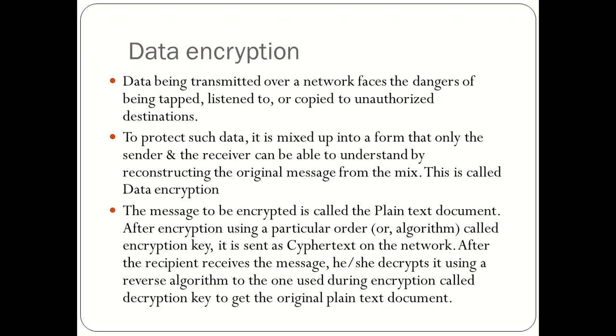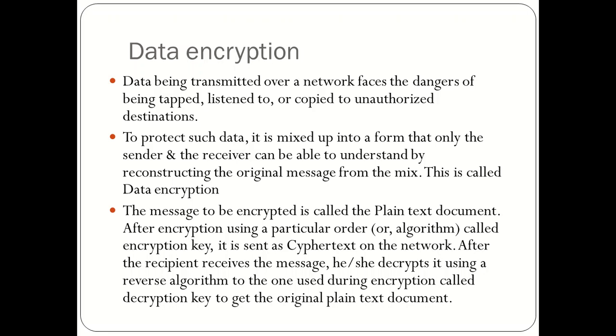So to protect this data, it is mixed up in such a form that the only people who are able to understand the message being sent from one point to another are the sender and the receiver. So you mix up the message into a form that only the two people can understand what is being communicated. Now, how do you do that? You do this through what we call data encryption.